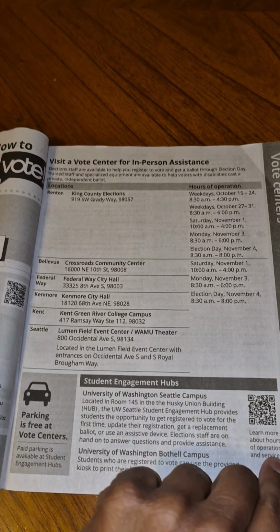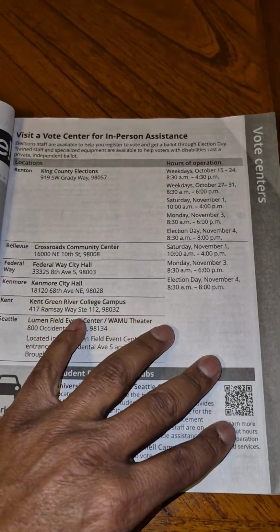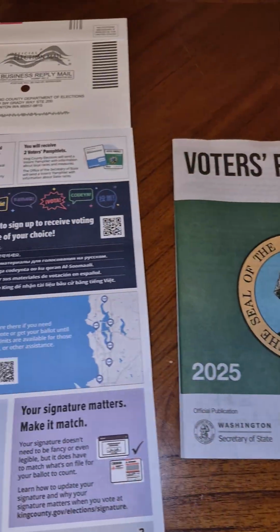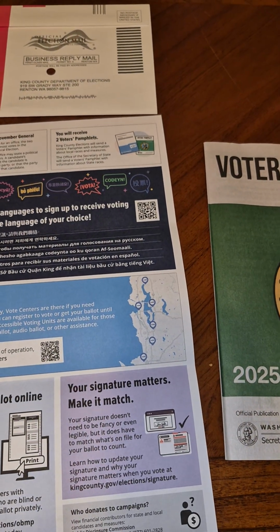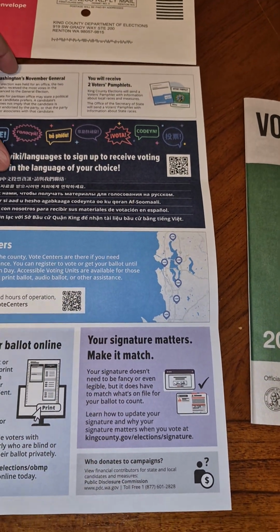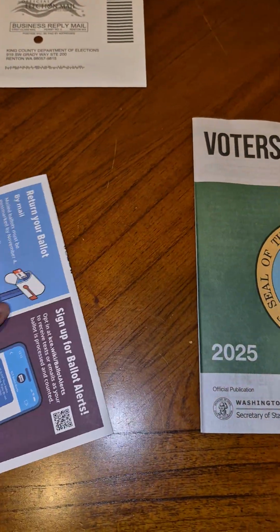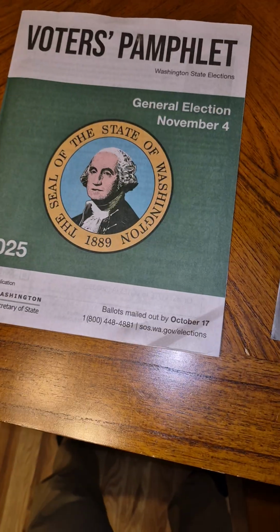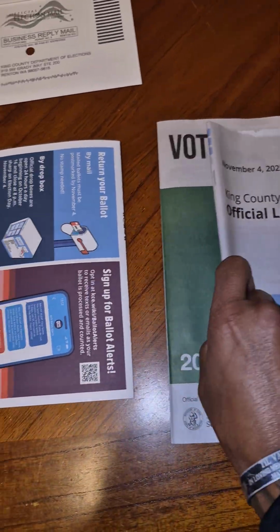for that midterm. If you are wondering why voting is so important, if you would just consider what is currently going on, and if you don't mind, people being abducted off the streets, then maybe don't vote, sit this one out. But if you have a problem with that, you might want to go exercise your voice in a way. One of the easiest ways to exercise your voice is to vote. And this midterm is going to be a very important time to do that.